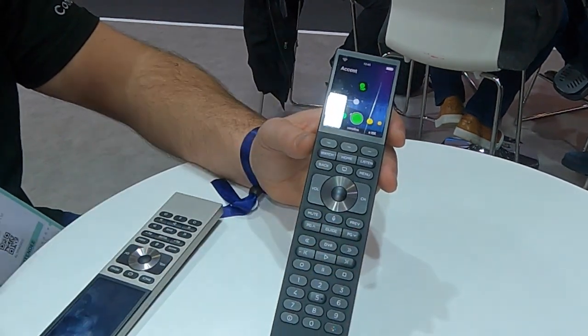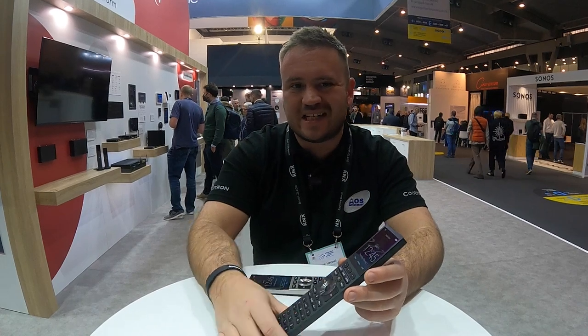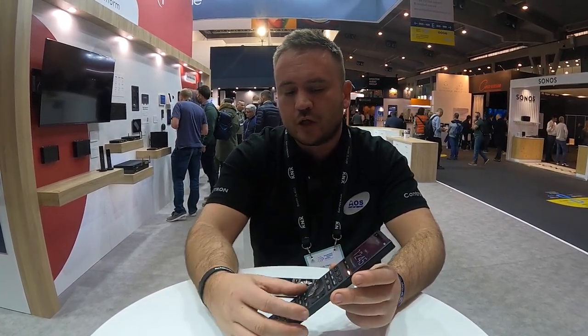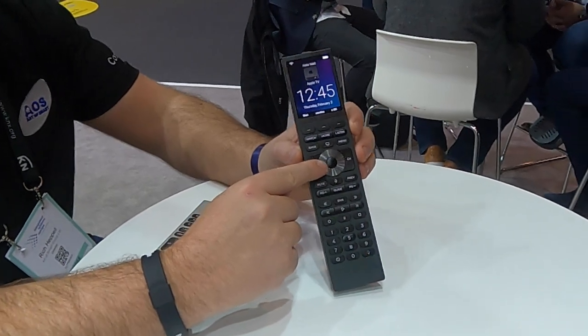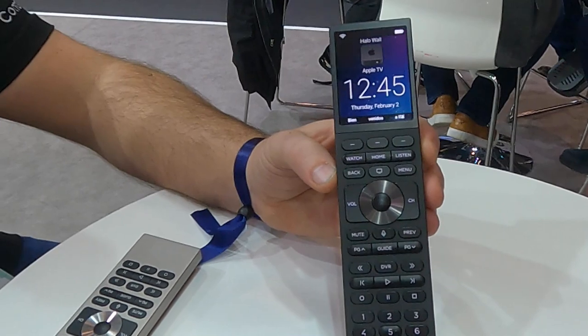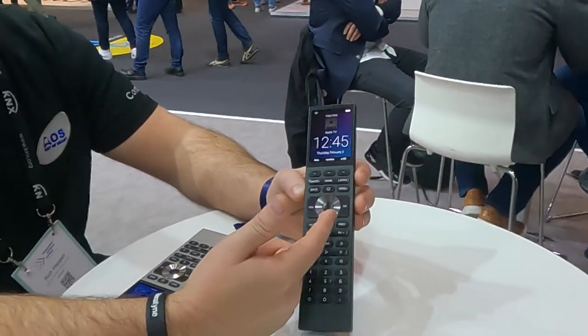So the on-screen Control4, the red 4 to bring up the on-screen display, is gone. We brought in a TV menu button instead. So that button there is going to bring up the on-screen display. Going down here, to the part which you're probably going to use most, that's where your finger's going to sit. And they've put that little ridge on there, as Jacob explained, of 1.5 mil, so you can feel the difference. We've got volume and channel buttons, menu.